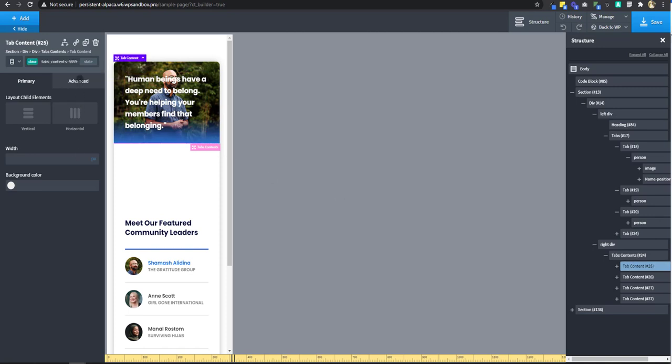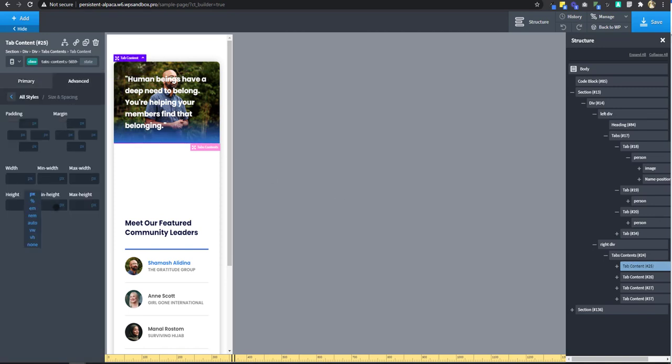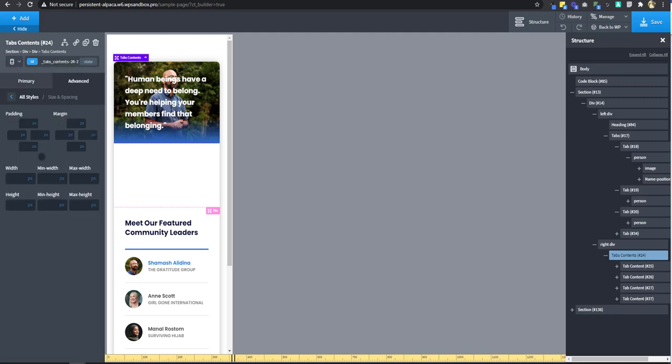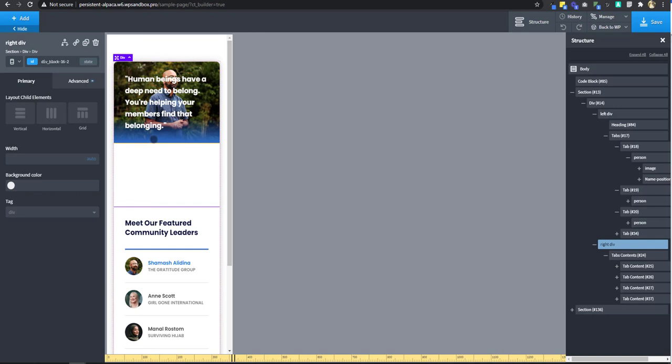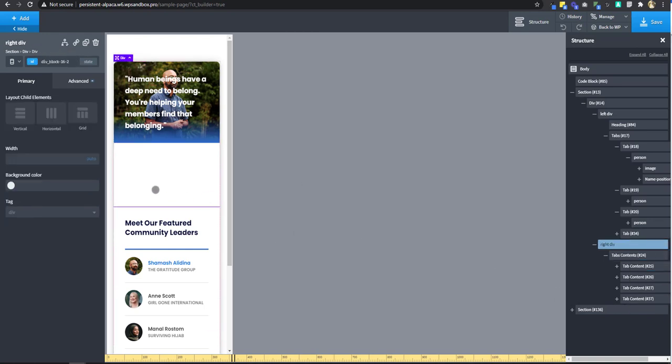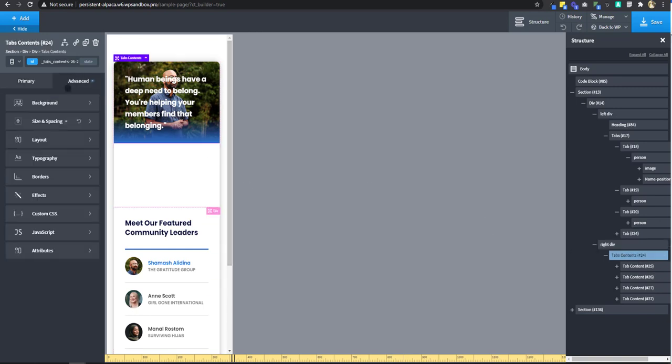Okay, so what I'm going to do is go there and set the height to auto. It's not working. 100%. Let's try this. So none of that is working. All right, so what do we have here? So we have set this minimum height, and then this is the next one.